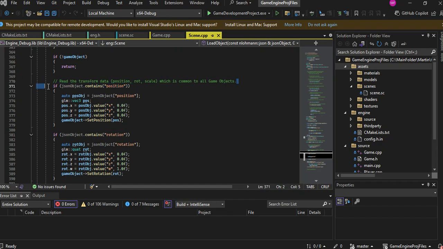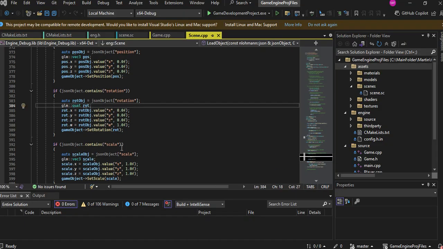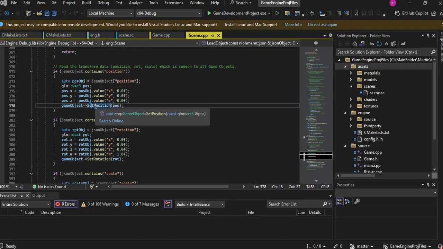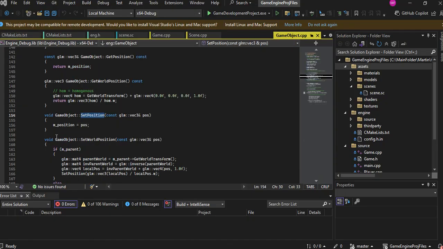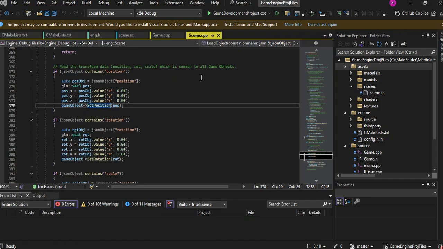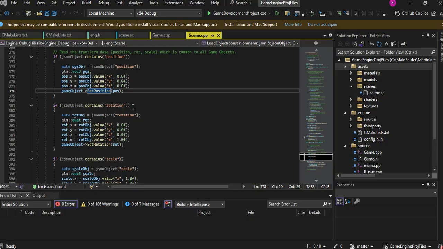Yeah, so that's what I said before: all game objects basically have a transform, a position, rotation, scale, and we're doing game object set position, set rotation, set scale. If I take a look at that definition here, yeah, the getters and the setters, and in this case it's just a setter and position. I'm not going to dig into this one. I think it was covered a while back, and I don't want to go too deep into the weeds. I want to keep it surface level around how this scene file is loading things.